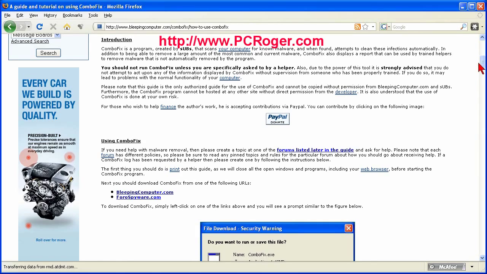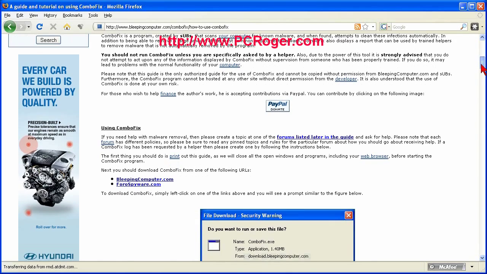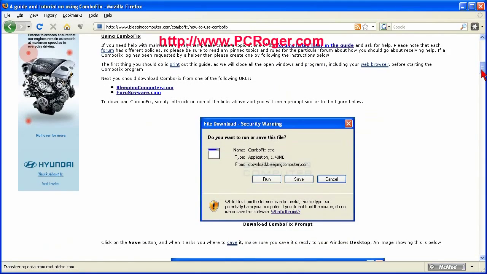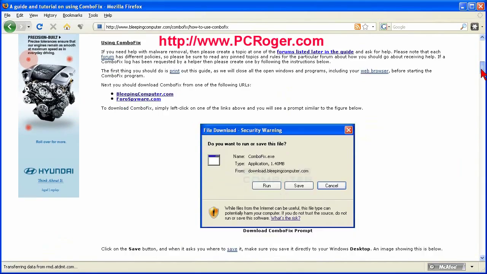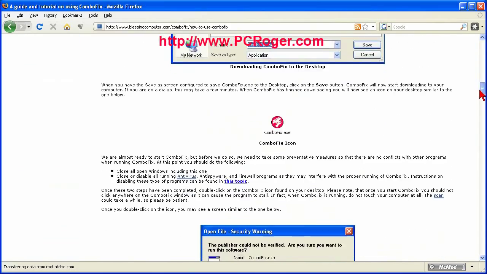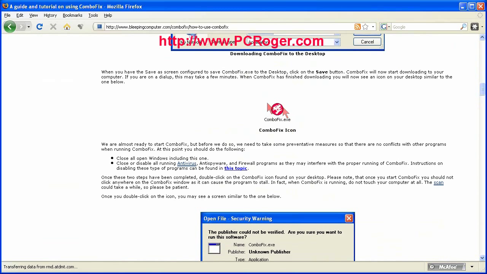You do not want to get the wrong file or go to a malware infested site trying to fix your machine. But with ComboFix, it's pretty straightforward, and you can follow the directions here on the page. They've got a lot of screenshots to take you right through it. Here's what the icon looks like. It's again a little bit different. You might be put off by that if you're not aware of this program and haven't used it in the past.